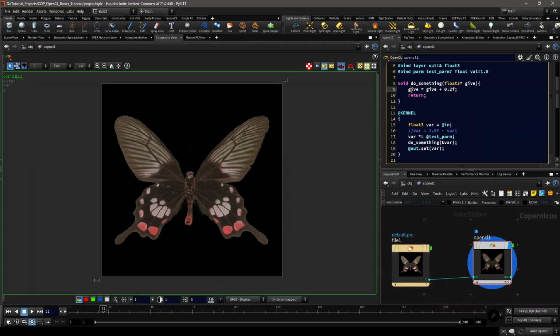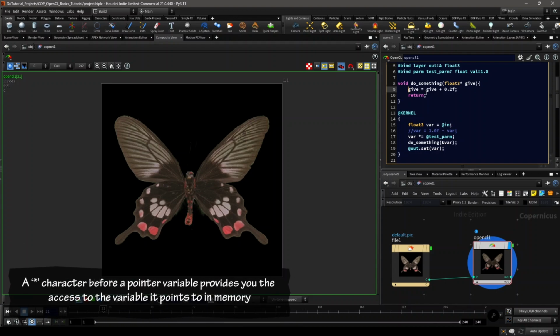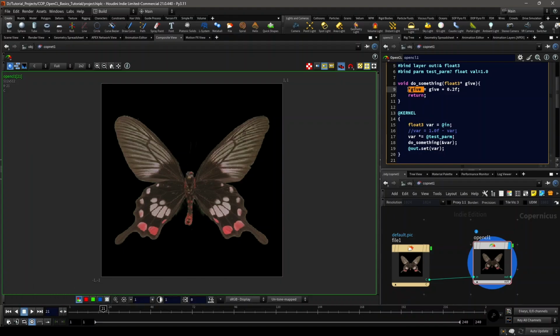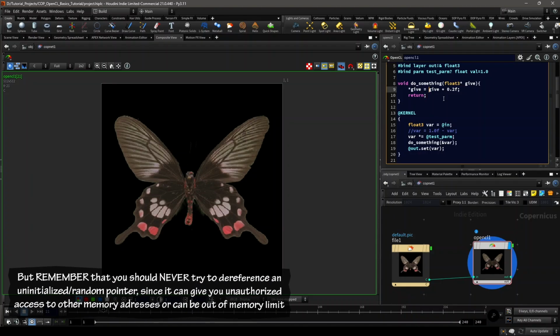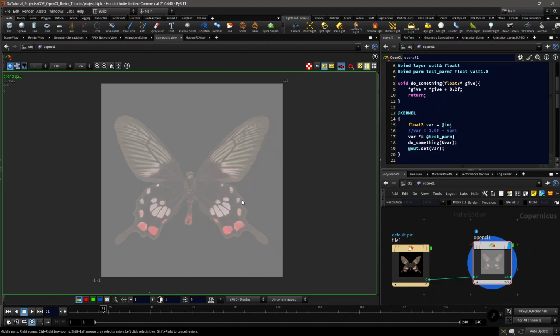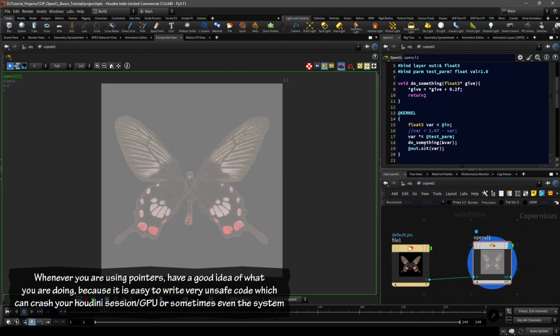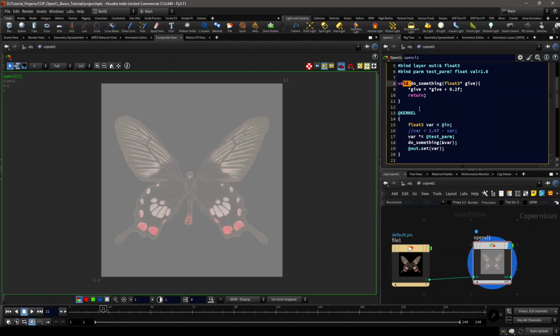And to modify that value instead, you write this asterisk sign over here, which is called dereferencing, and it will give you the value on that memory address, and then you can modify that. And again, we have to dereference it over here, and now it should work. As you can see, we are adding the 0.1 constant, and even if we are not returning anything, we'll directly change this variable which we are passing as an input, and we'll modify that and it will work.